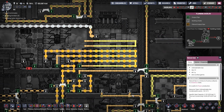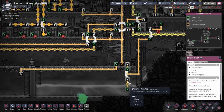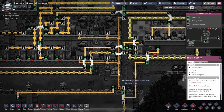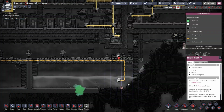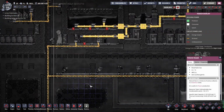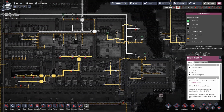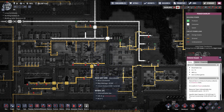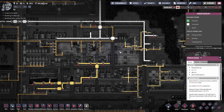Oh, actually, right, I forgot. All that polluted... Wait a minute. Why isn't that pumping up this way? Oh, because you don't have power right now. Wait, why don't you have power? Oh, because you're off of that. Ah, that reminds me. I should probably build the heavy watt wire that's going to go over there. Okay. We can do that.